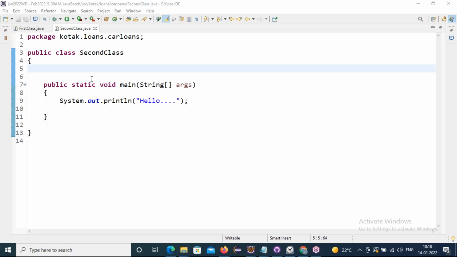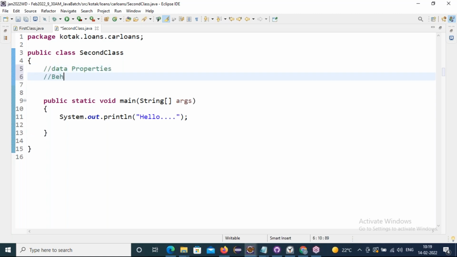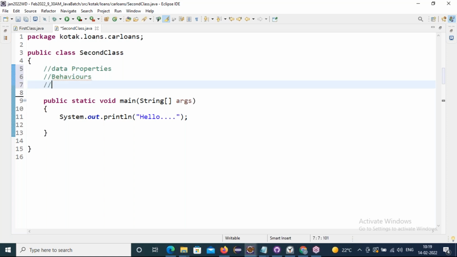So a class contains some data fields and behaviors. So a class contains, of course, data properties and some methods. Data properties means data, and it also contains constructors. Yes or no?